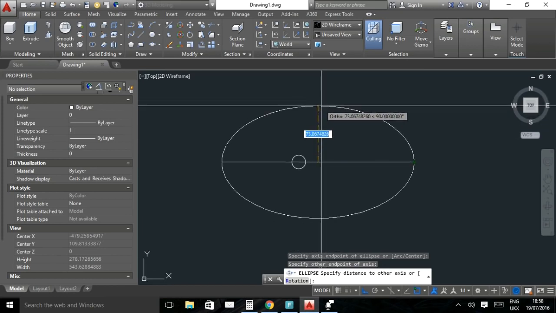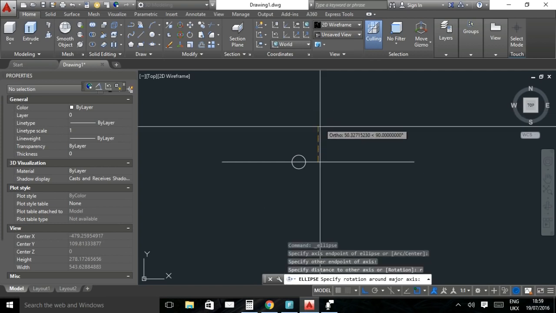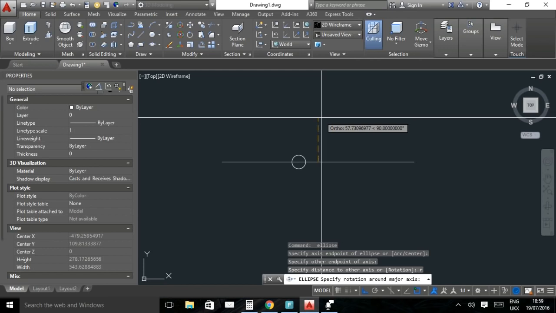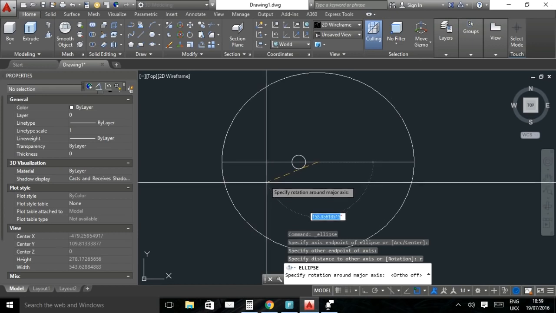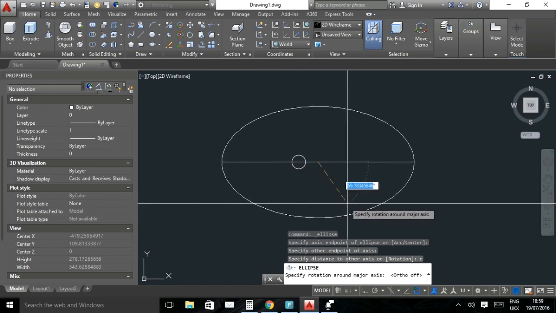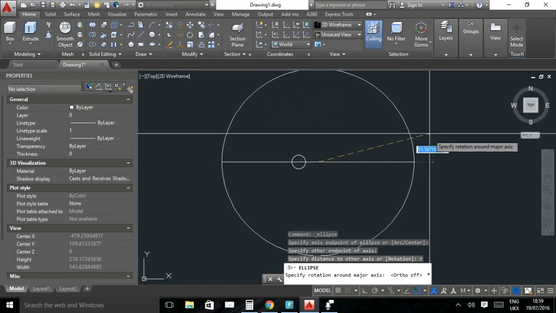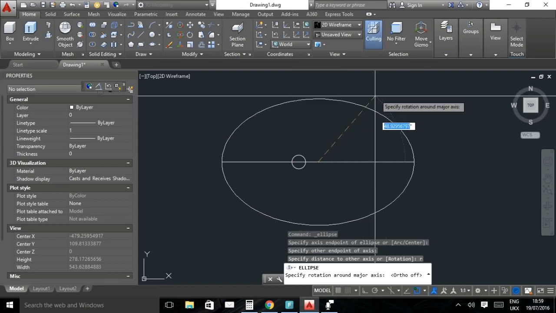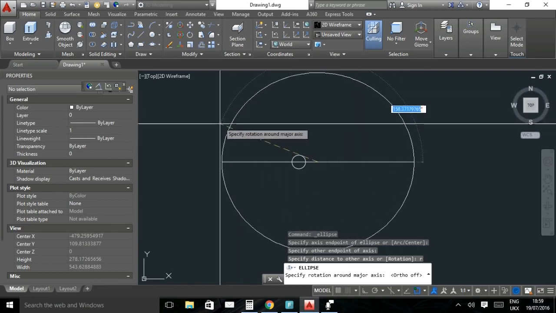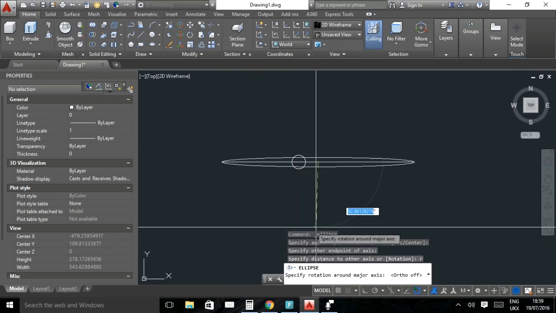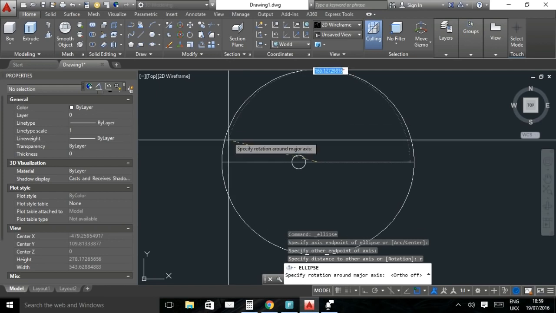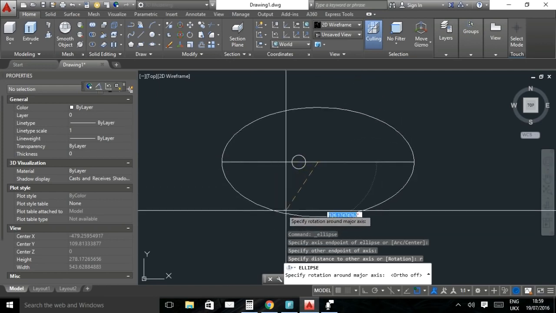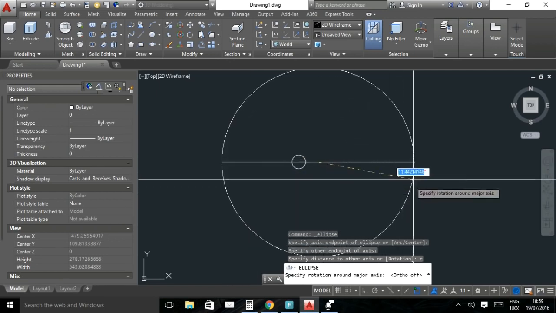AutoCAD says that if you use the rotation value, so I type in R for rotation, it's now saying specify the rotation around the major axis. So this is what they were talking about when they said that it appears as though you're rotating a circle around the first axis. If you look at that, it looks like the circle is being rotated in 3D space. And they said if you enter 0, it will be a perfect circle.